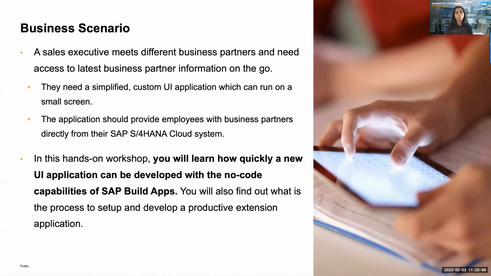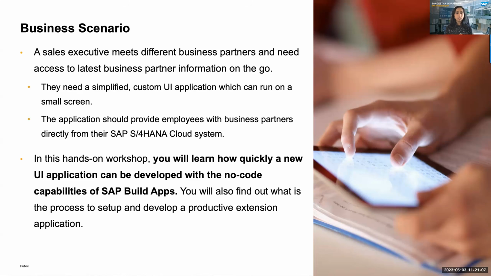And he wants to access the information on the go. So he doesn't want to do a VPN connection, get the system, log into the SAP backend, which is running behind the firewall, but he wants a cool new UI, right? So which is simple for him, which filters only the information that he needs.